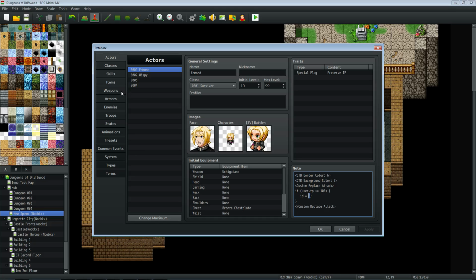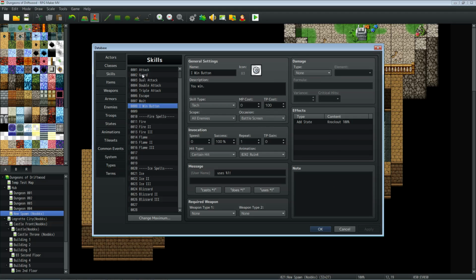So what does that mean? If we go over to our skills and we go to our skill number 8, we see the I Win button. This is going to cost 100 TP, and it's important that you put a 100 TP cost on the skill that you're going to replace your max TP move with. Otherwise, once you get 100 TP, you can just spam your ultimate move, right? So you want to put a 100 TP cost, or at least some TP cost, on the skill that you're going to be replacing your basic attack with. So once you use that skill, your TP goes back down to the way it was, and you no longer have that skill.